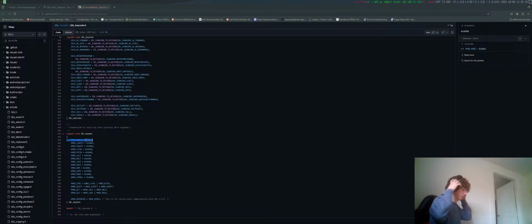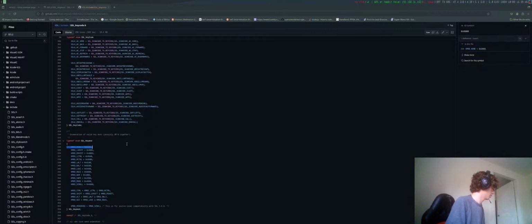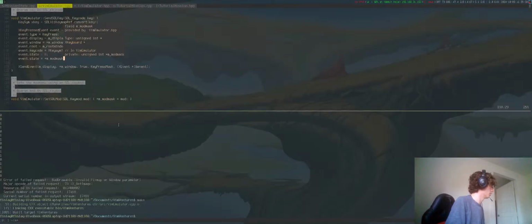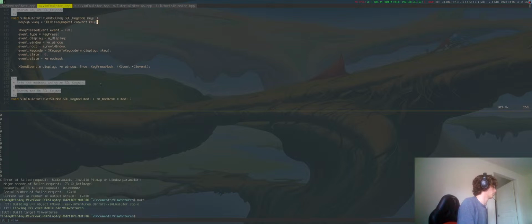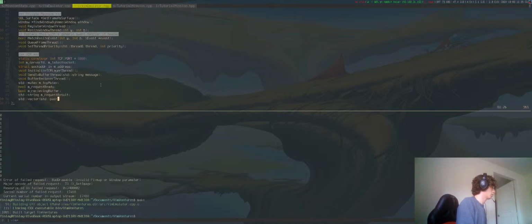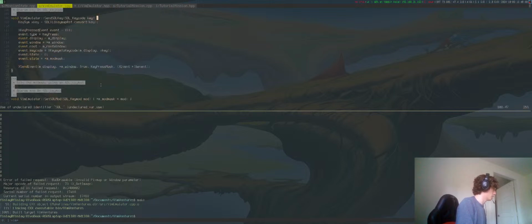It's going to take a little bit to boil. So, what we can do here is we'll need to create this pair, SDL key mod, SDL, what is it? It's key code.